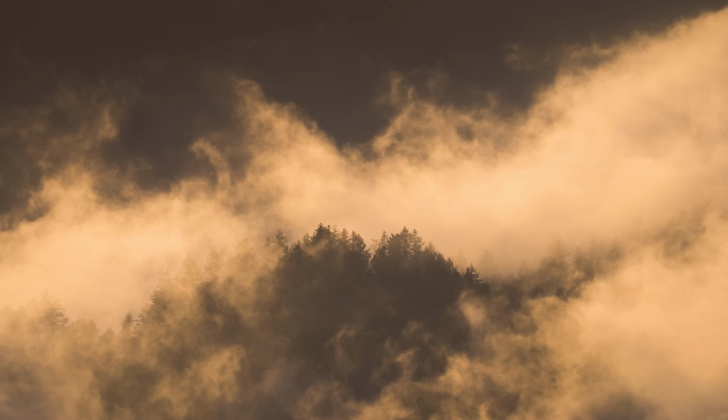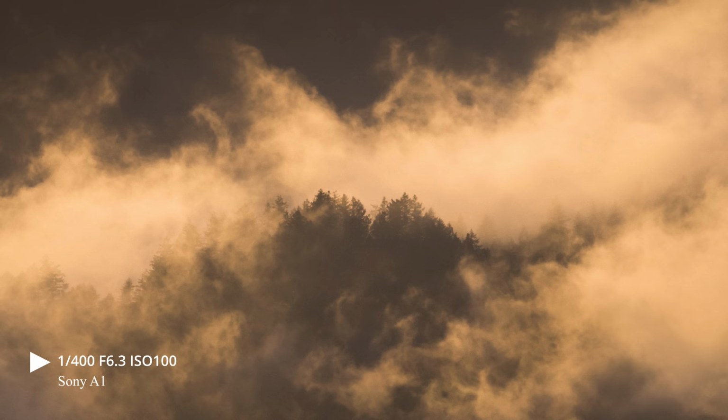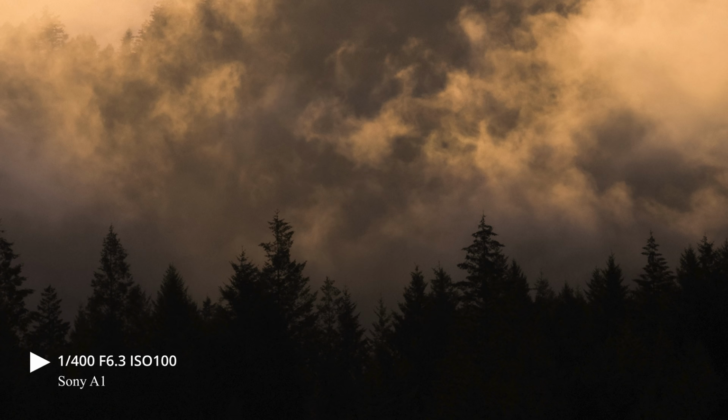I thought this image was really, really cool. The fog out there in the distance just looked like little flames, and there's a ton of mimicking patterns in this image. If you look at all the different layers, from the top layer of fog to the little layer of trees, the little island of trees in the middle, and even in the trees down towards the bottom of the image, you could see all of these V shapes right towards the middle of each layer. And I thought that element made for a really nice flow to this image.